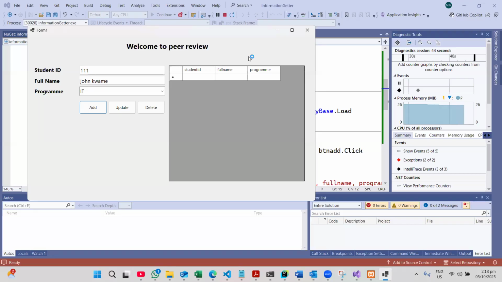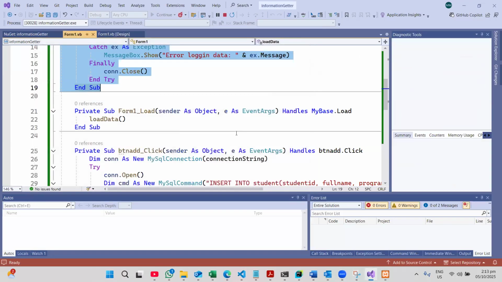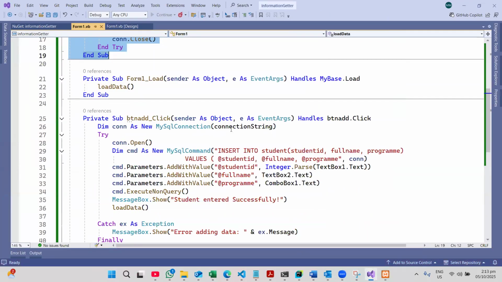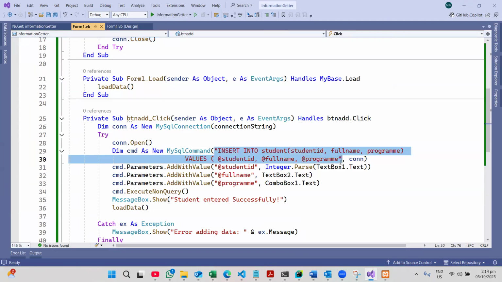Let's go and see where the error is. So if I have an error and the error is telling me that I have an error with my MariaDB, then it means that I have an error with my SQL statement. And I can see immediately that it is true. I have an error in the SQL statement because this bracket here closes here. This bracket here is supposed to close over here. And I didn't close it.